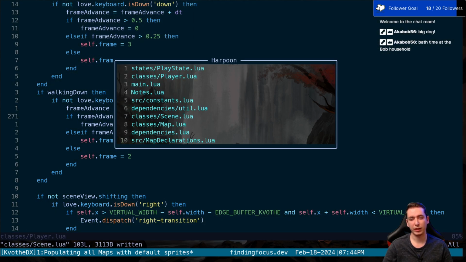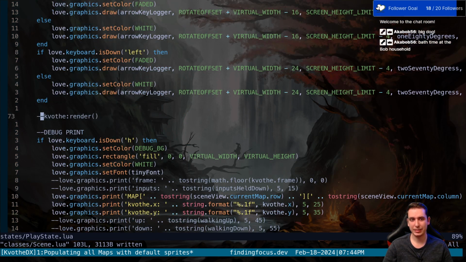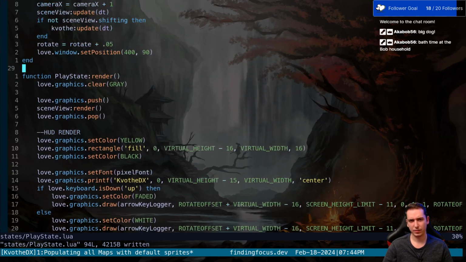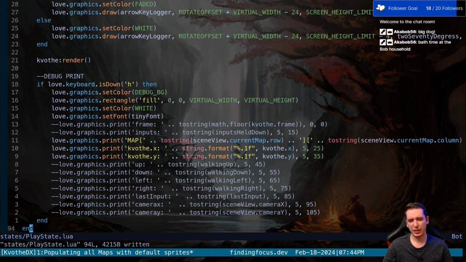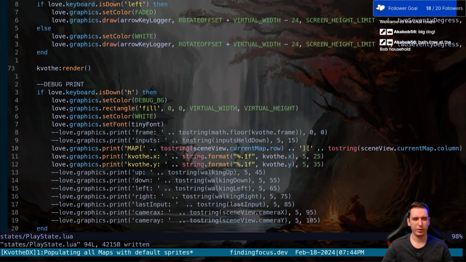We should probably move the character into the scene state, because once we have other entities and other characters, we're going to have to put their rendering somewhere and their update somewhere, and I didn't think it made sense to put them in the play state. I thought the entities should be kind of relative to the scene, but they'll be able to be walking around, so I don't know.